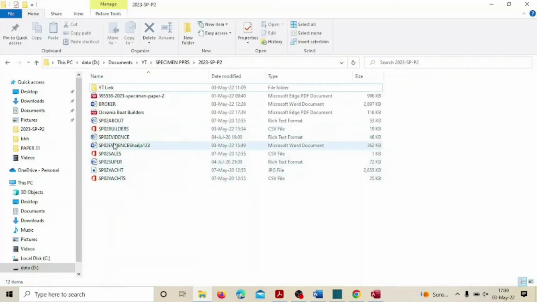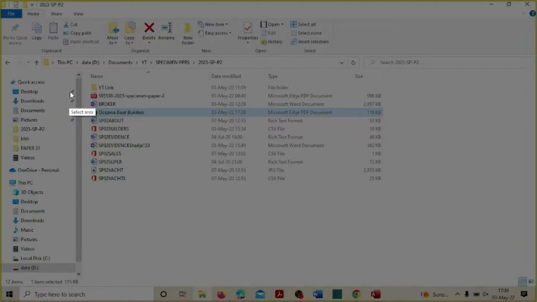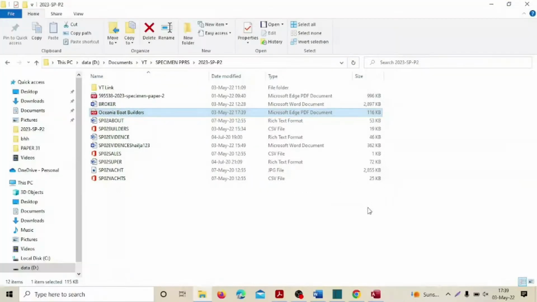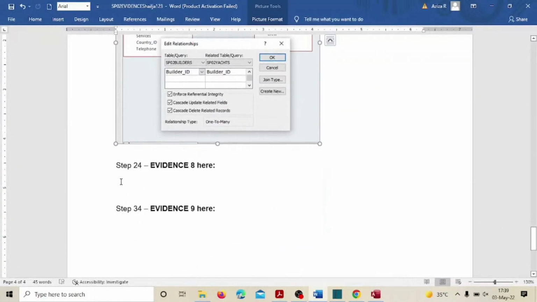And here, where is that? This one is the one. Just now we saved it as a PDF. Now we have to take a print screen of it. Select the area and crop it. Now let me go to the evidence. Here's step 24.